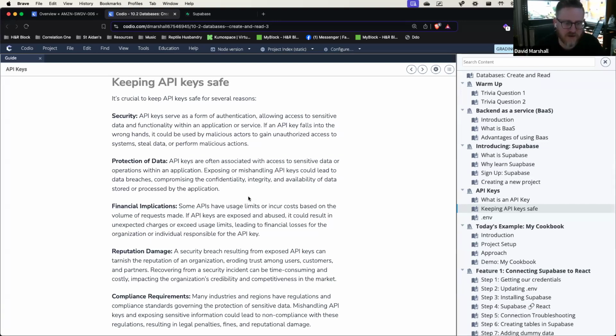Financial implications, right? If you have an API key to an API where it costs per request, and someone decides to spam those requests with your API, well, guess who's going to be responsible for those charges? It's you, right? Not the person who abused it, because it's your fault for having it public. Now, if someone hacked you somehow and got your API key, that might be a little different, but if you're just leaving your API key in public, you're not going to be able to argue against that, right? That is your responsibility in keeping it safe.